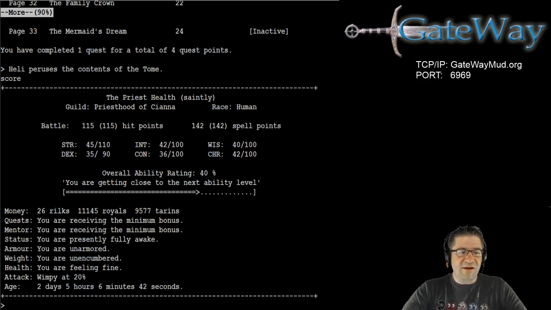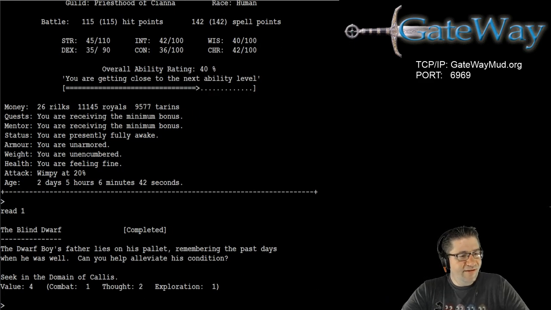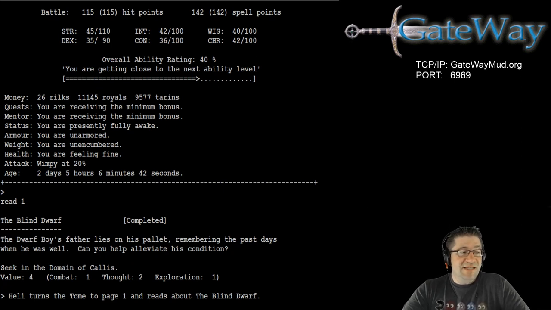Go ahead and read one. Yep. Now, I've already completed this. I completed it yesterday, but I wanted to make sure it was going to be short enough that it would make a good story. The Blind Dwarf. The dwarf boy's father lies on his pallet, remembering the past days when he was well. Can you help alleviate his condition? Seek in the domain of Callus. Value 4, combat 1, thought 2, exploration 1.